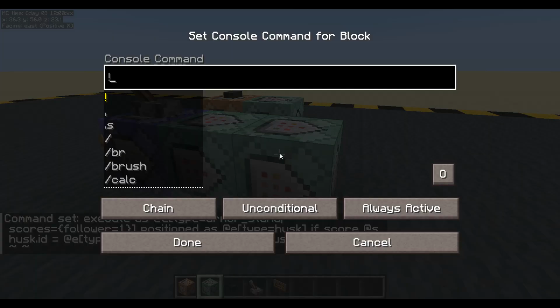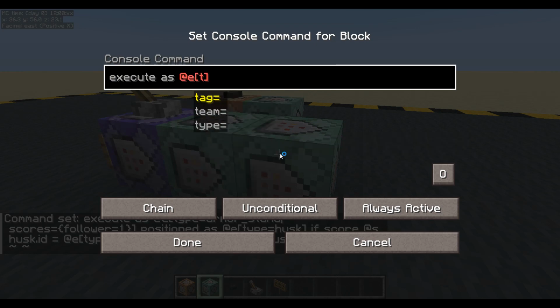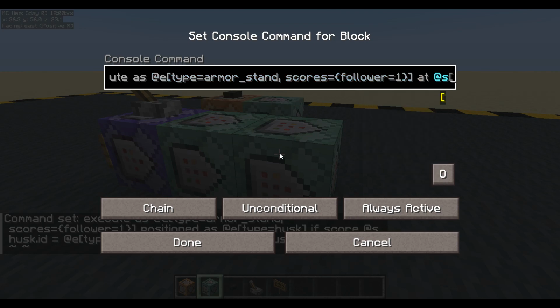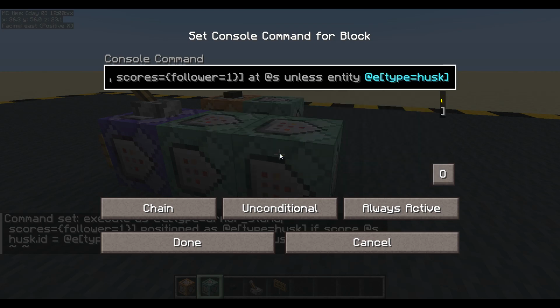If the husk dies, we want the armor stand to die, so we will execute as any entity, type equals armor stand, scores follower equals 1, add itself, unless there is an entity of type equals husk, distance equals 0 to 0.1, and again we can get rid of those zeros if we want.